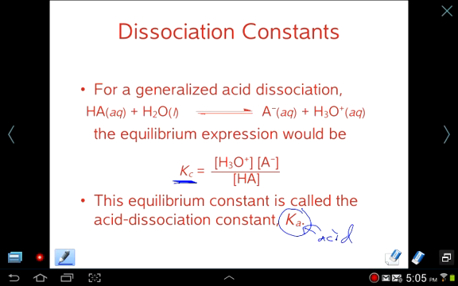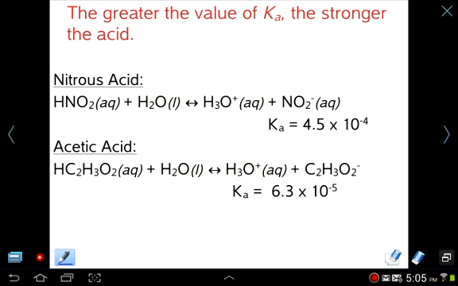So Ka's will express for you the dissociation of that acid, the strength of that acid. So here it says the greater the value of Ka, the stronger the acid, which makes sense because we said high values of K, because remember K is products over reactants. So if you have a big value, that means you have a lot of products and a little bit of reactant. In this case, your weak acids will usually have tiny numbers for K, but their relative values can still tell you how strong the acid is.